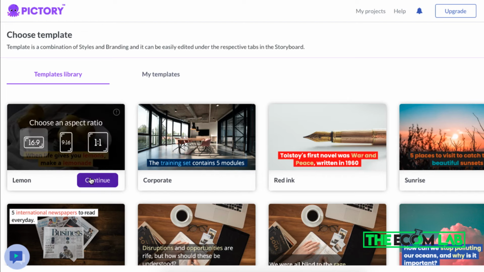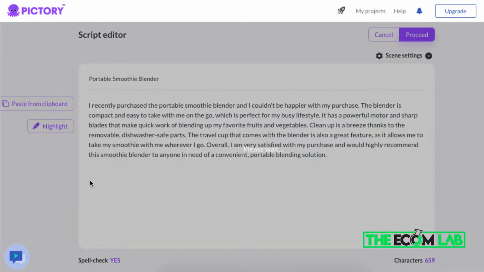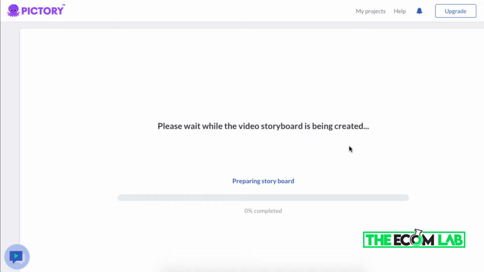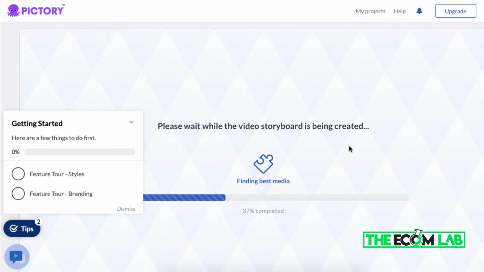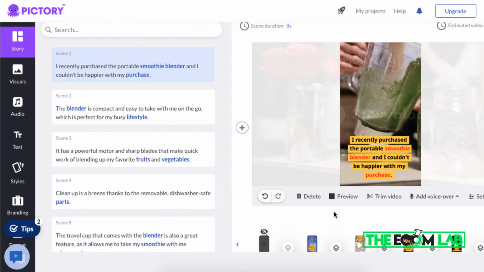When I select it, I can pick different aspect ratios that work with my videos. If I want to go with a 9:16, TikTok will work. If I want a 1:1, Instagram will work, or a 16:9 will work with YouTube. But for this example, we're going to use the 9:16 and hit continue. Once we continue, it's literally going to create our video for us. It's going to take a little bit of time to formulate the script for us, and you guys are going to be highly amazed at how fast we created a TikTok video in less than 5 minutes. Now, this is the final version of the video.